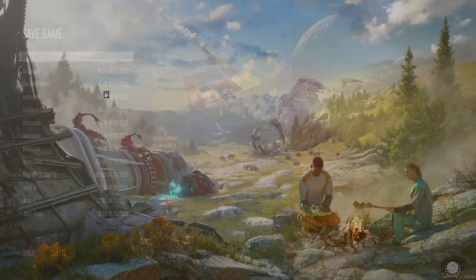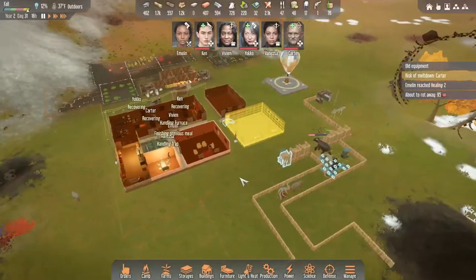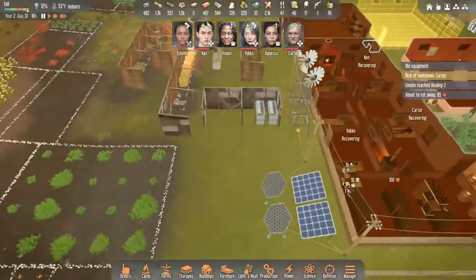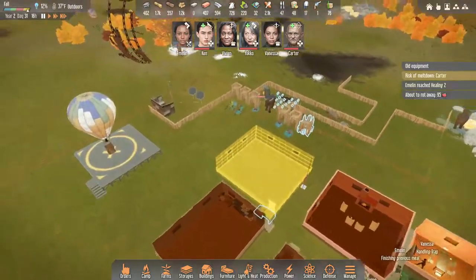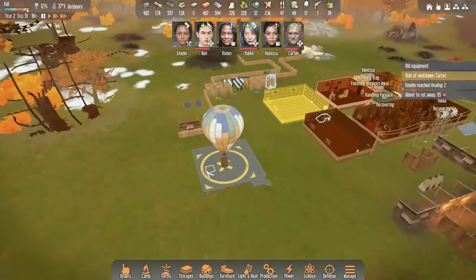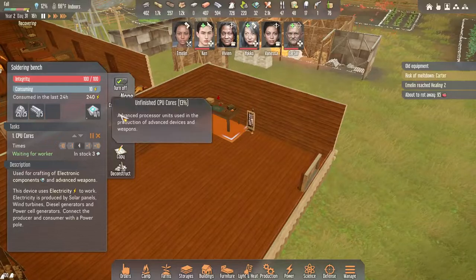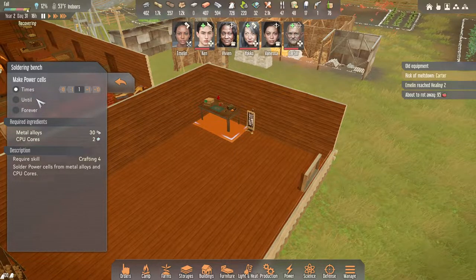Wild stuff. Alright, I probably should wrap up the episode here. That was an intense one. So we finished our crafting room, the construction of that. We got some batteries built and our power grid is slowly increasing. We got the long distance travel hot air balloon so that we can go on expeditions. We finally discovered CPU cores, and now we can maybe make one or two power cells.